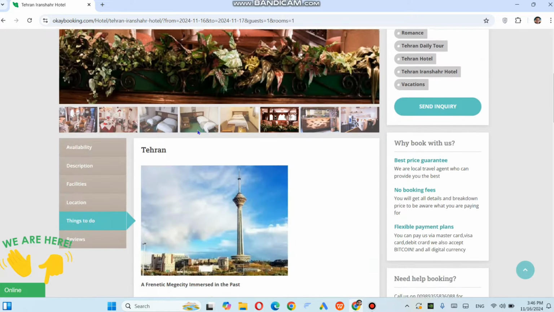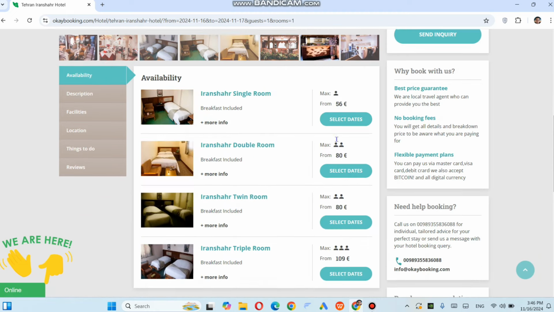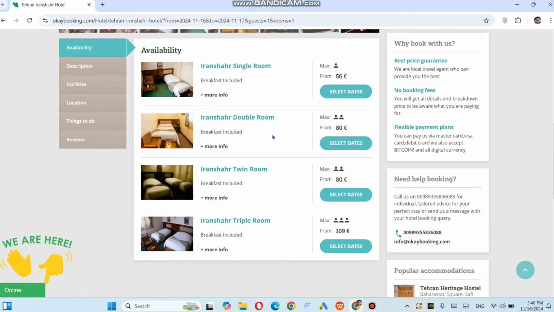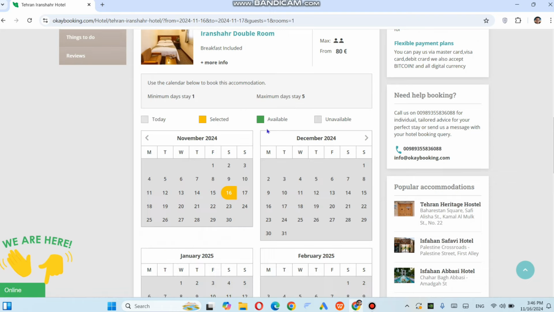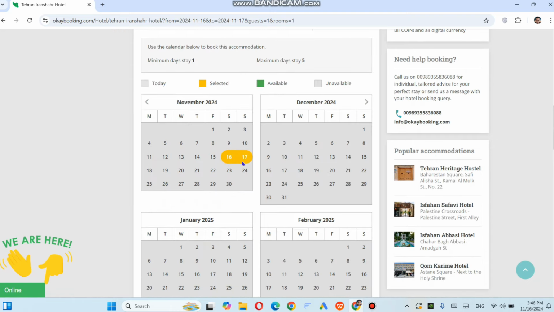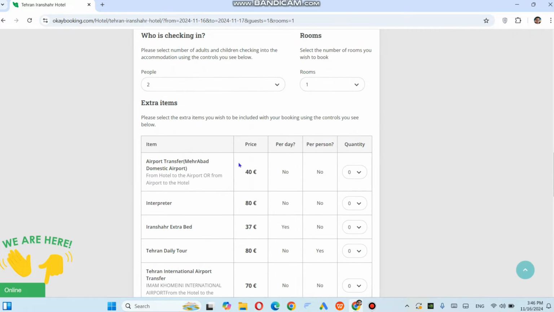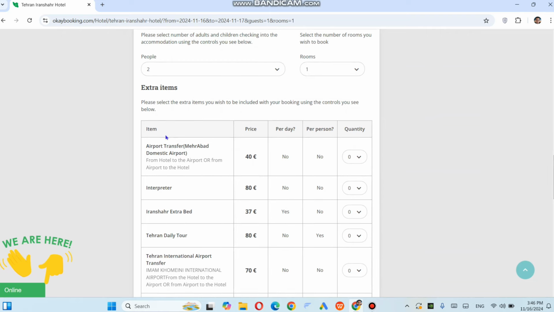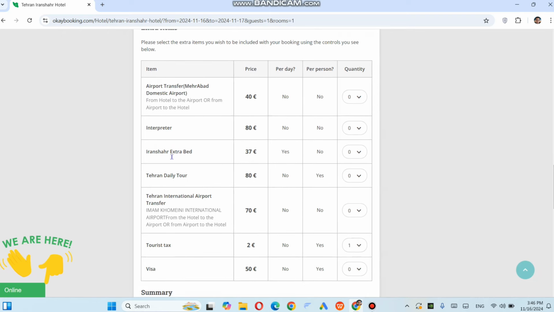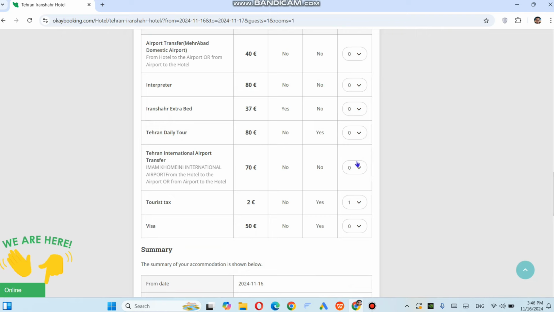And then in the availability part, let's go back. Let's say you are two people. Just select the date, and actually we have already checked the date. So two people, one room, and the extra items. In the extra items, if you need an airport transfer, or an interpreter, or an extra bed, you can easily check one, and it will be added to your bill.